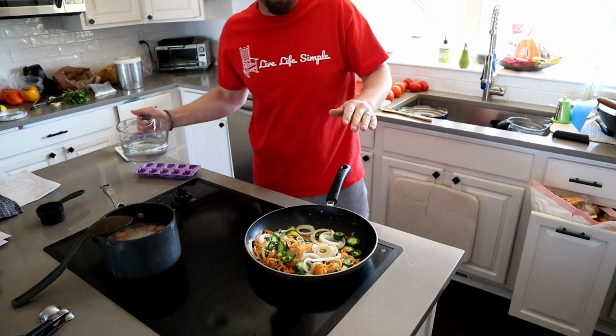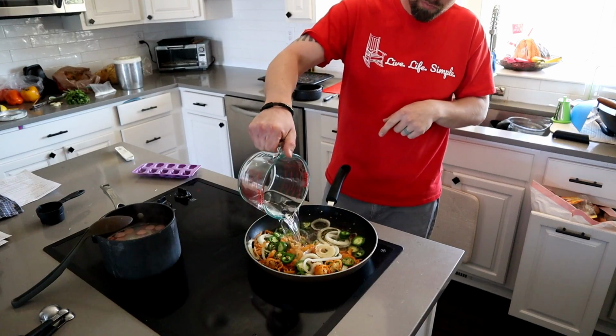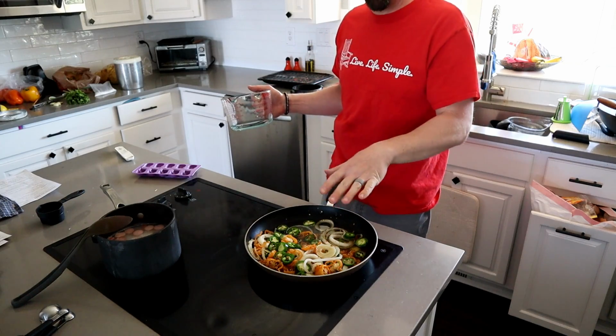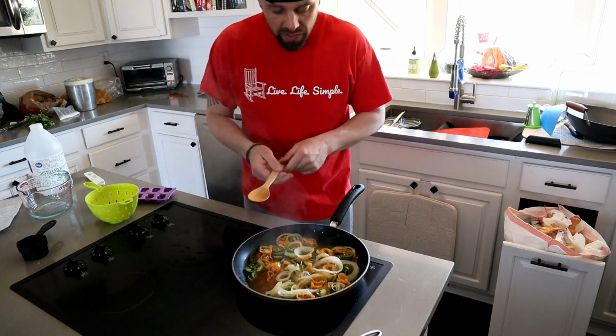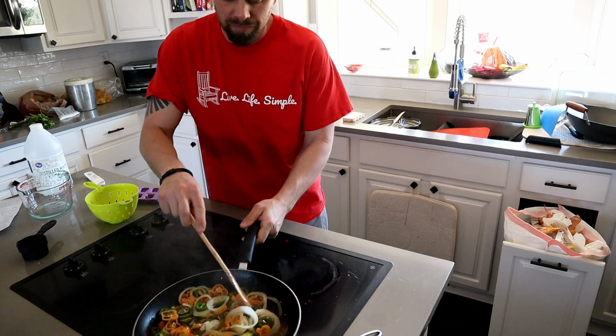It's getting mighty spicy in here. I'm gonna add 2 cups of water, and then we're gonna let that cook for about 20 minutes. You stir occasionally until most of the water is evaporated. This is nice and cooked down now. We're gonna take it off the heat completely, and we're gonna let it go to room temperature, which usually takes about 30 minutes or so.